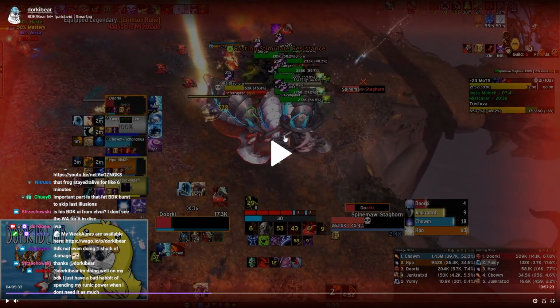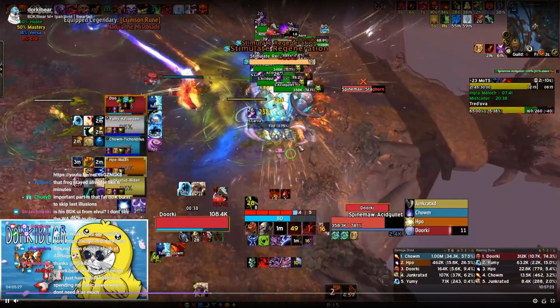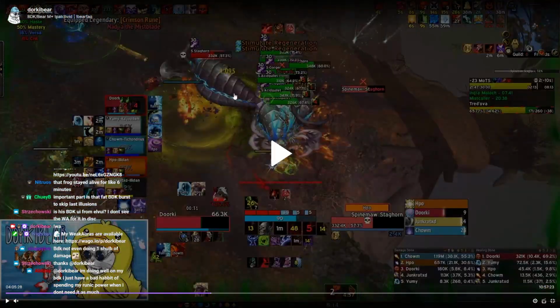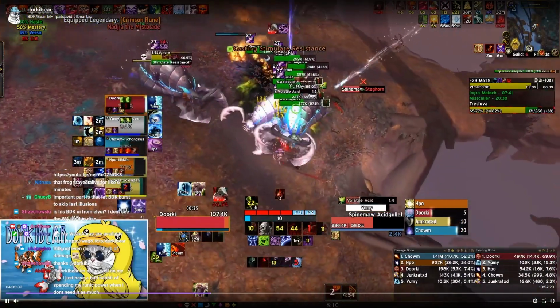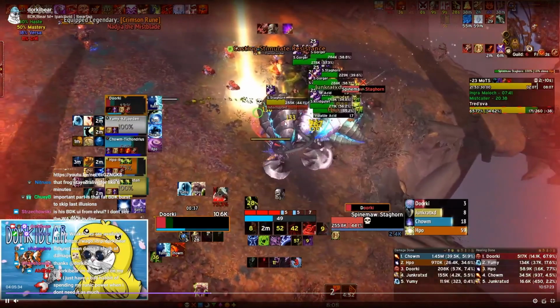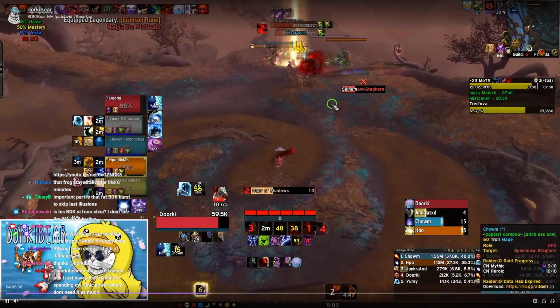Okay, now, here's where I really need trees. Oh, that was such a tragic misplay. I think I was calling for trees here. I don't remember what happens. I think I was calling for trees here while trying to pick up aggro on this, and then that one global of not getting trees actually just kills me.